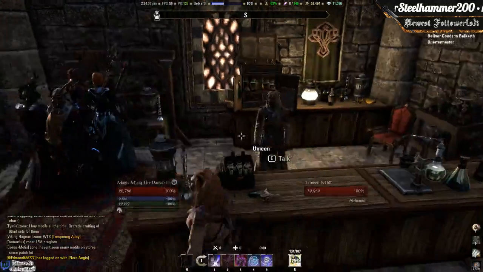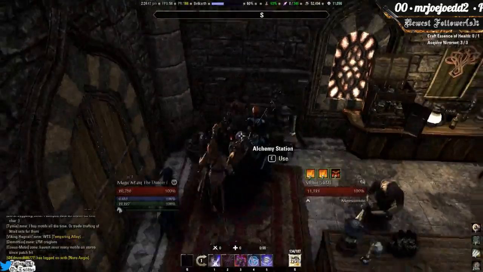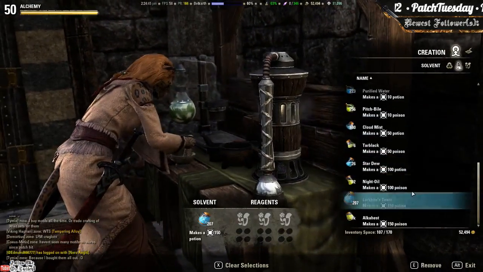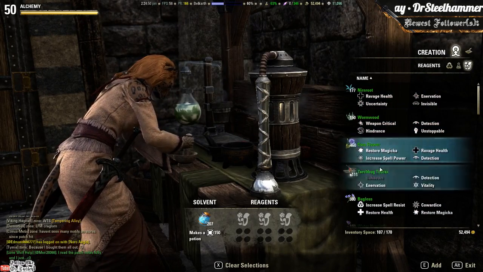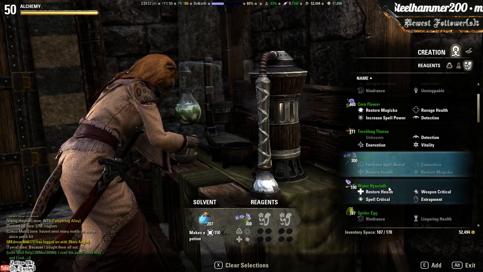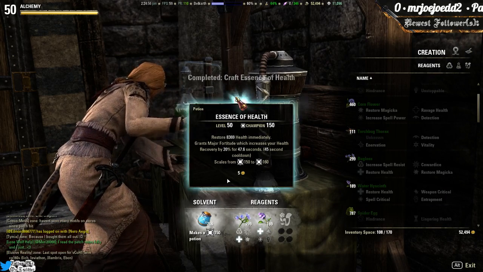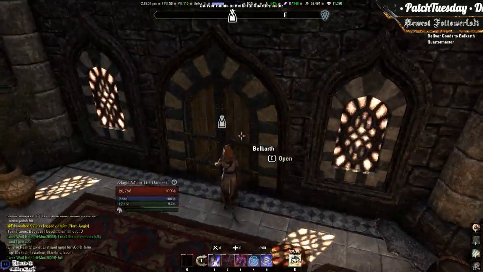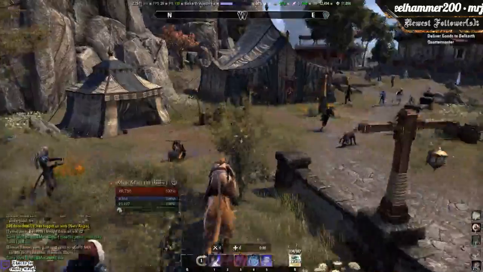I have... Craft an essence of health. Okay. We can do that. We need something with a healing trait on it. Preferably something... Okay, we got a lot of those. Here we go. And we'll make 2 of them, just so we have those for later. I think that's everything. And there we go. That is everything.